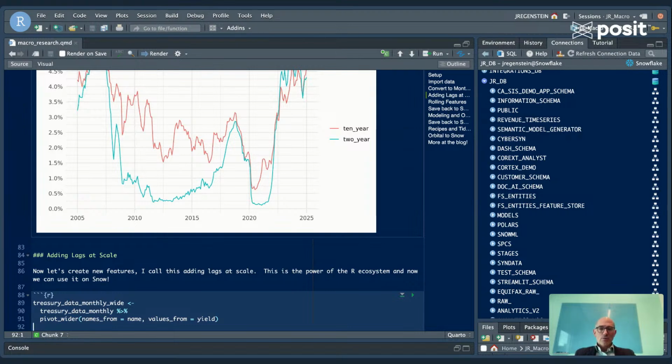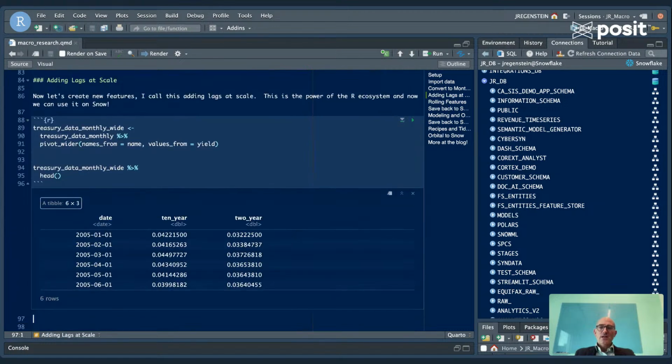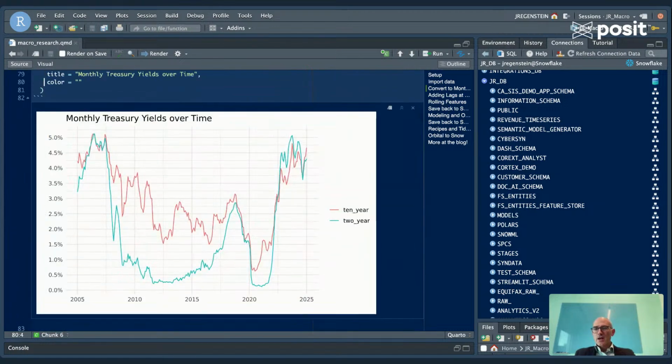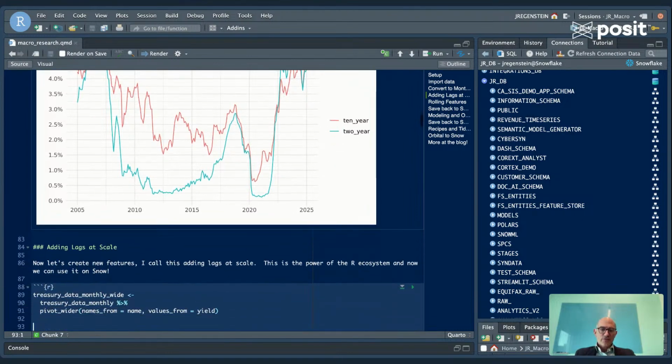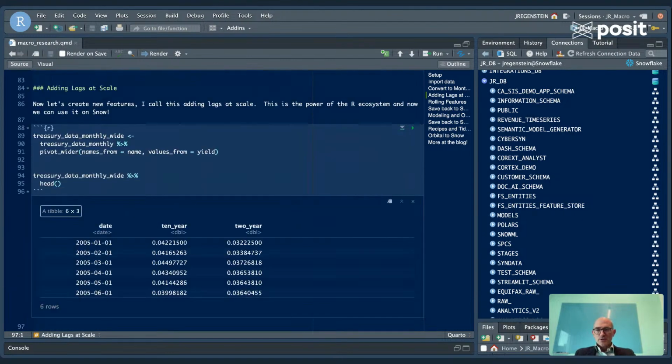At this point, though, we've just kind of imported the data and turned it over to monthly. If I really want to use this for modeling, there's a few things that I would typically do. First, I want to lag this data a little bit. If I want to see if treasury data is going to help me model consumer lending data, it's probably not going to be a coterminous relationship where treasury yields today are somehow affecting consumer lending on that exact day. Typically, we would expect there to be some sort of a lag.